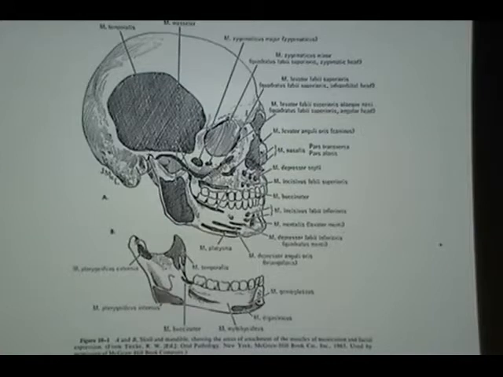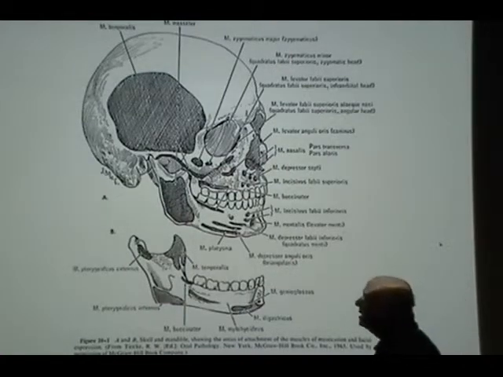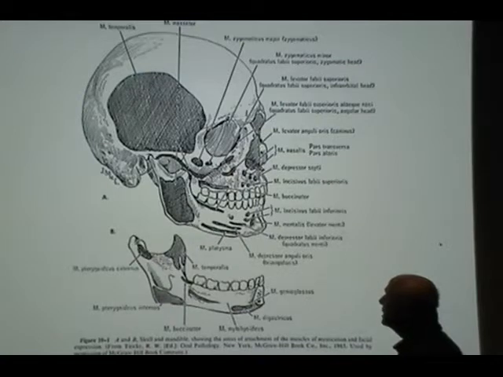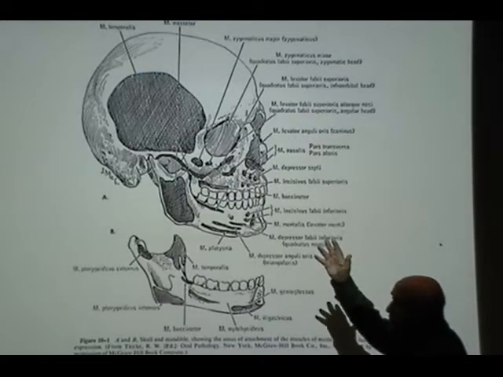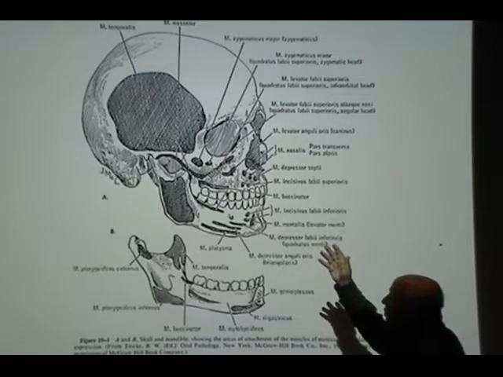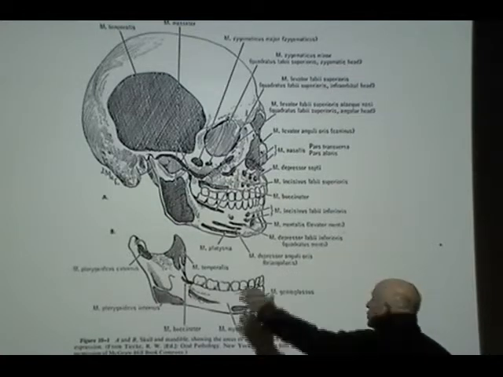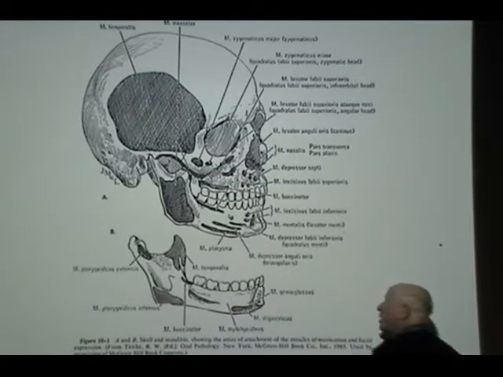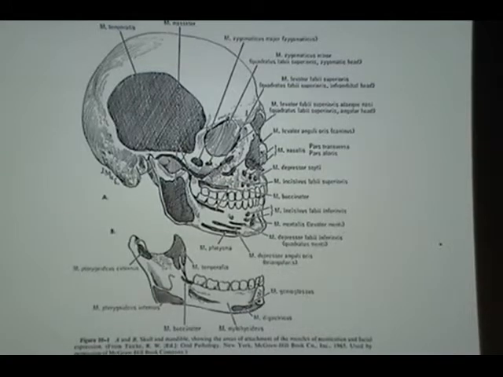Okay, so what we're seeing here is a composite drawing out of one of the oral surgery texts. It's going to show the muscles of mastication. You see there are points of attachment from bone or to bone. These attachments here, however, are the points of origin of the muscles of facial expression, okay? Of the muscles of facial expression, and there was an illustration that I used when we talked about the skull that showed this as well.